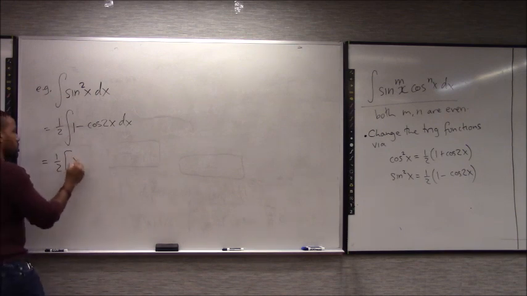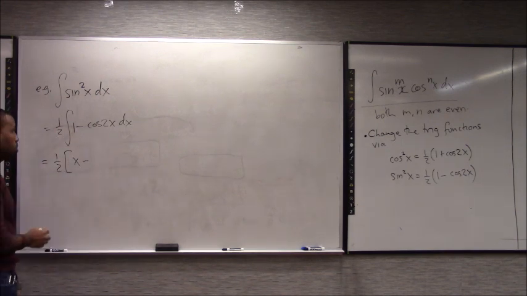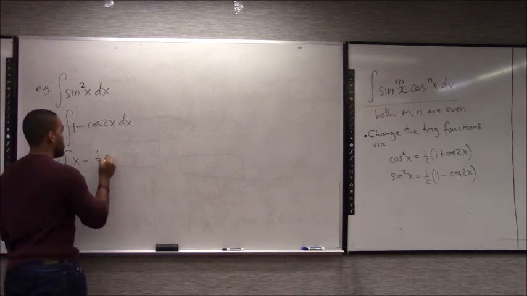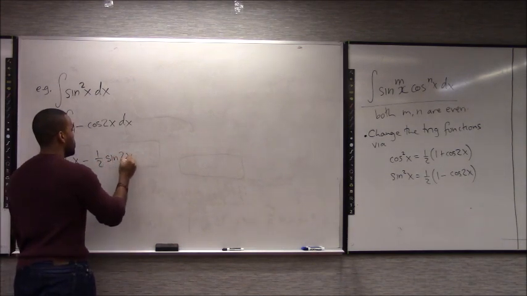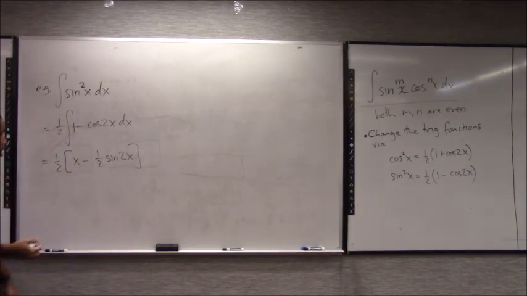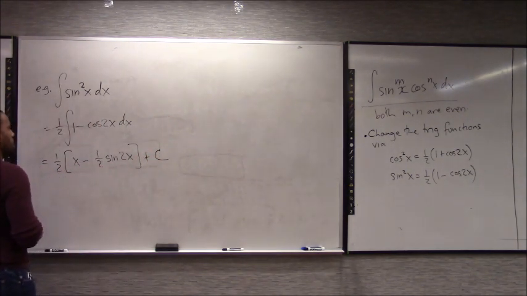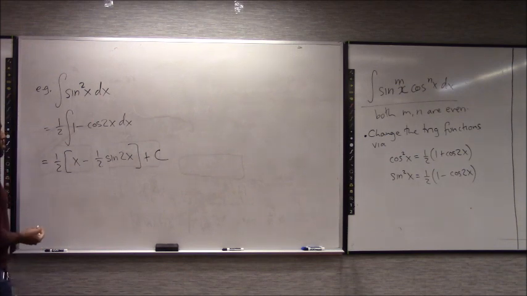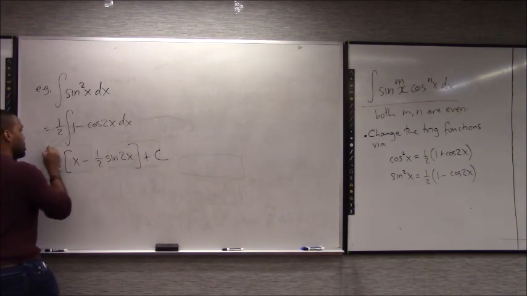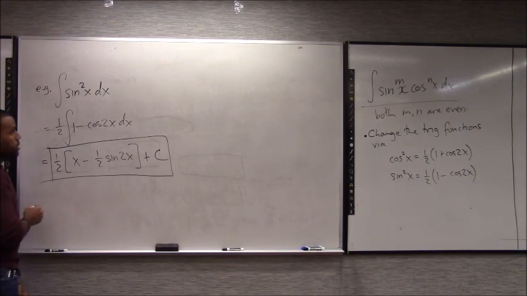The integral of 1 is just going to be x. The integral of cosine 2x, of course, technically you do a substitution if u equals 2x, but we're beyond that at this point. You know you're just going to end up dividing by a half. Whenever your du is going to be a constant, you can just divide by that constant. It doesn't work if it's not a constant. And that would be the answer. That's how you'd integrate this, right? Which is not the same as cosine squared.